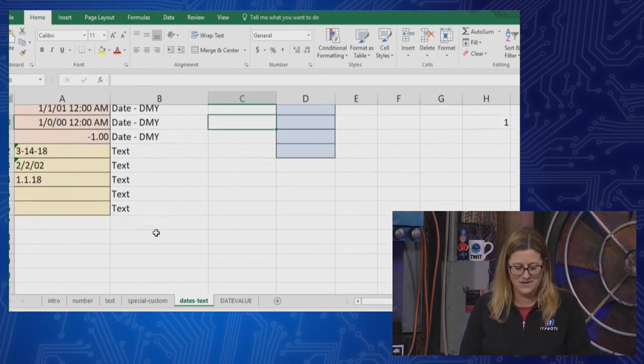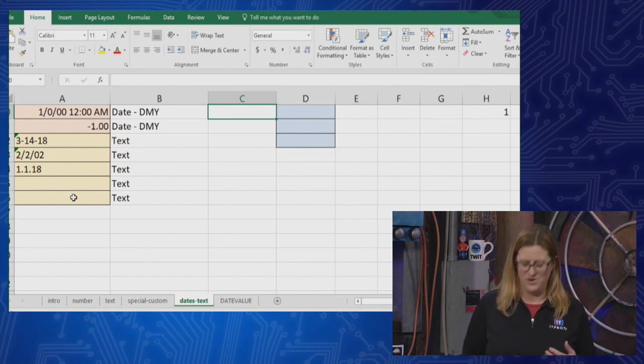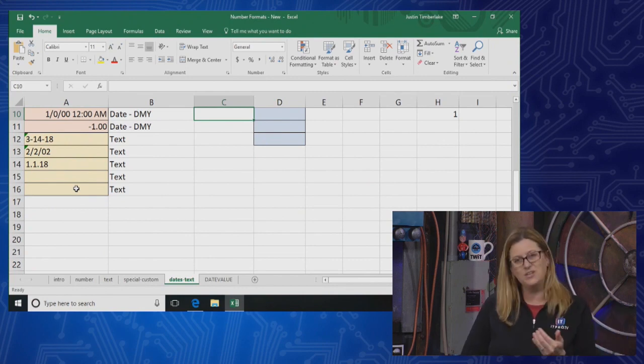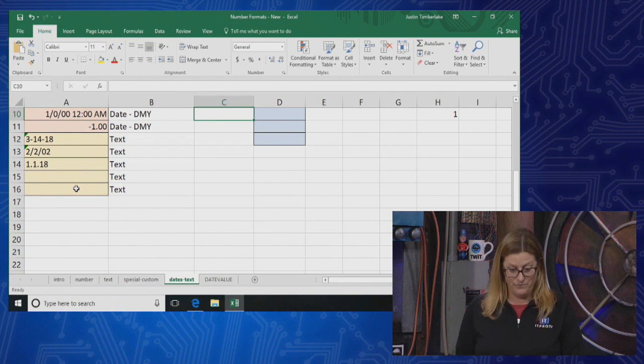But the text thing. This actually happened to one of my coworkers, and she got some information and kept saying, I don't understand why I can't format this date. And I'm like, oh no, just go up to the number formats and change this. I'm like, it would not work. She was doing this sorting. She's like, see, it's not changing. And I'm like, huh. It took me a while, and I realized, yep, you've got a problem. It's text.